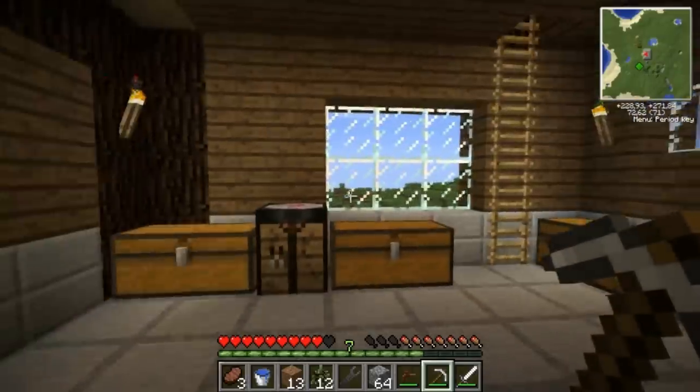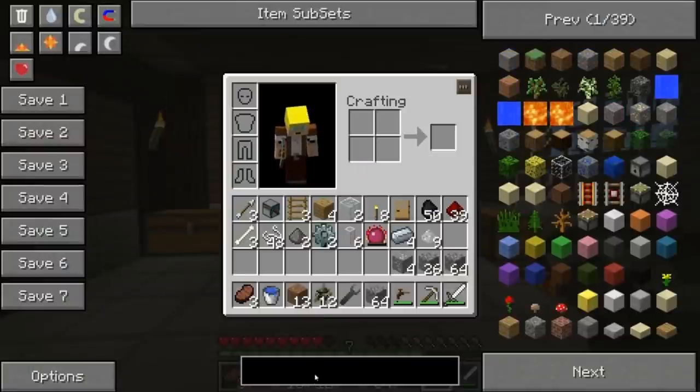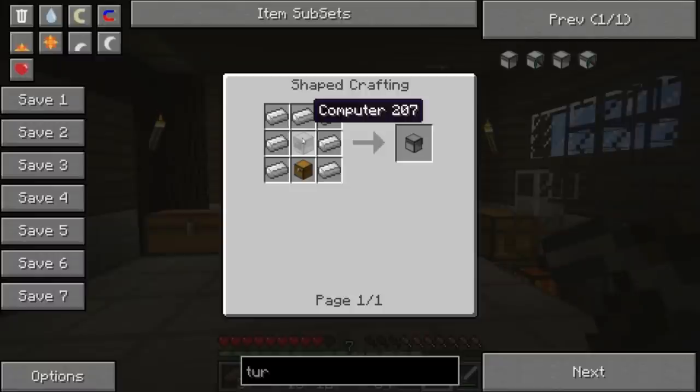I'm going to show you first how to make a regular turtle. So, turtle, there we go. This is a regular turtle. Just press R. You need a computer. Tekkit also includes ComputerCraft. You can make your own programs and stuff, but you don't really need to know anything about that for the things I'm going to show you today.